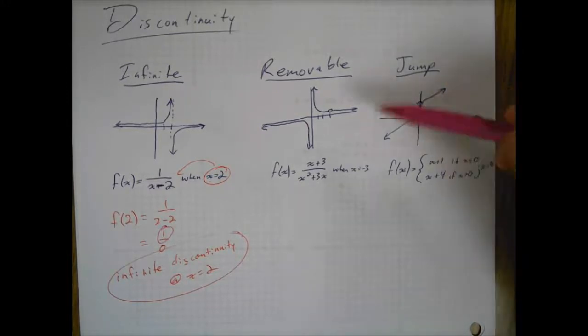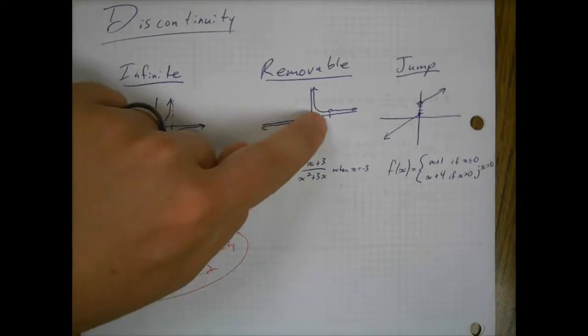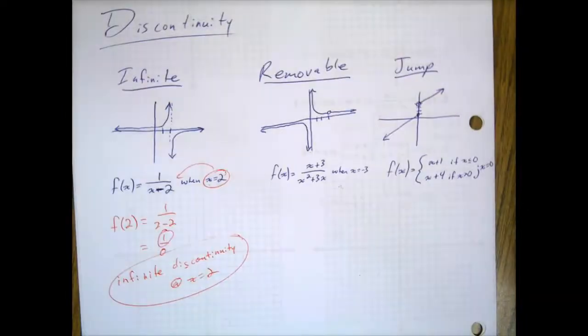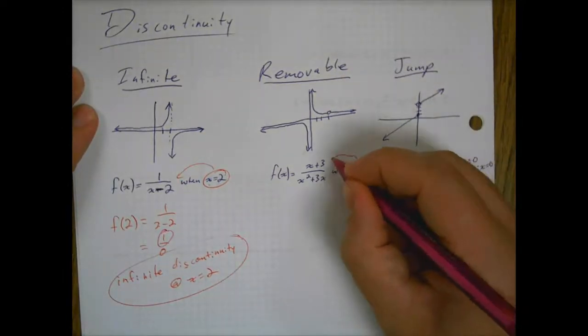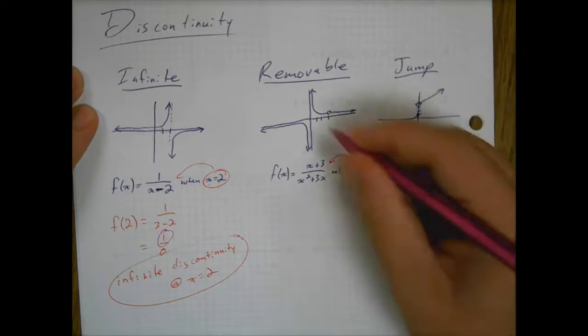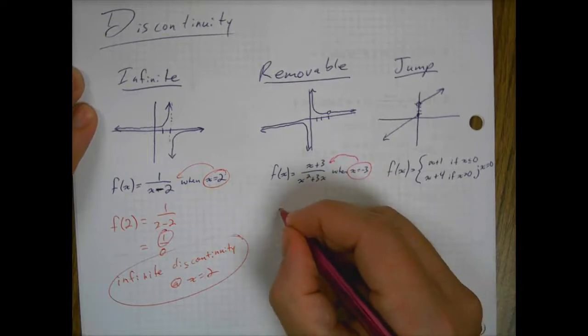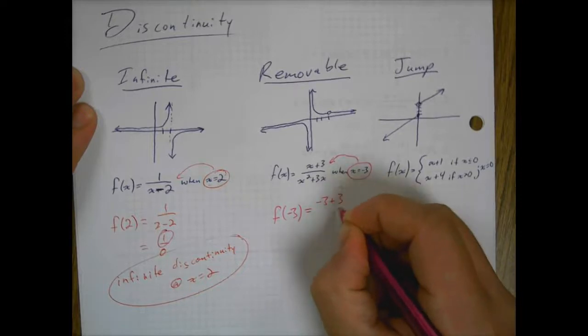Another type of discontinuity is removable. You will learn more about this when you learn about 2.5, and this is actually called a hole as well. It looks like it goes through that point right there. I'm talking about at 3 here, but this point has actually been removed from our graph, so it just doesn't exist there anymore. And we can tell this, again, if we take the x value and substitute it into our function. I know this one doesn't match the graph, I'm sorry, but the same idea. This will also be a hole at -3, and you will see the shortcut for telling when you will get that.